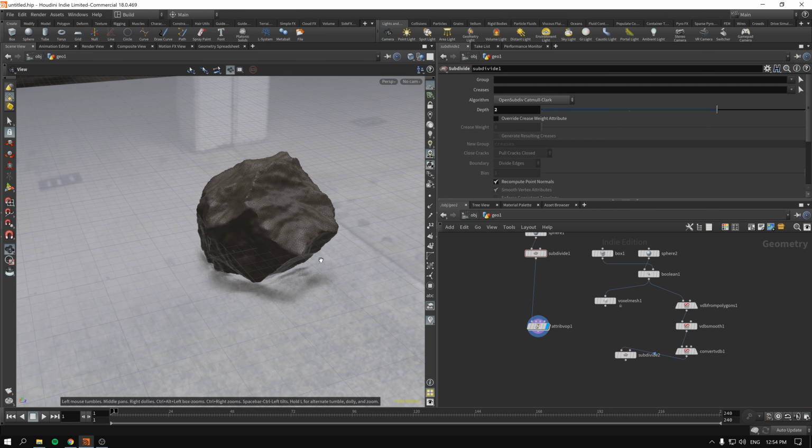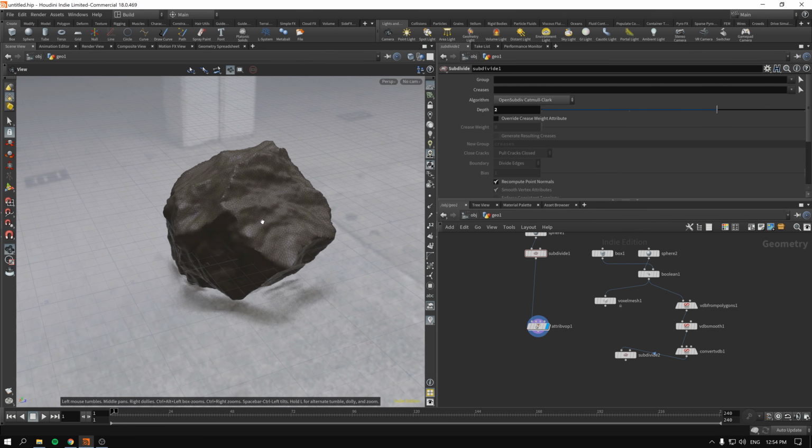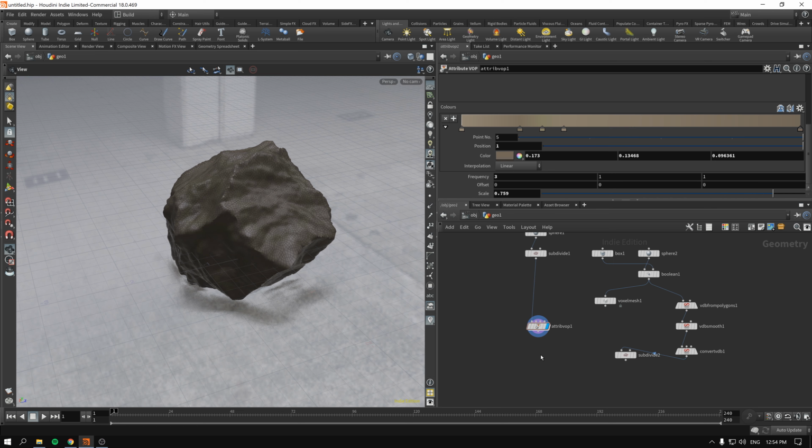So it actually will not be super heavy on the topology, on the amount of topology, but you can increase the definition.